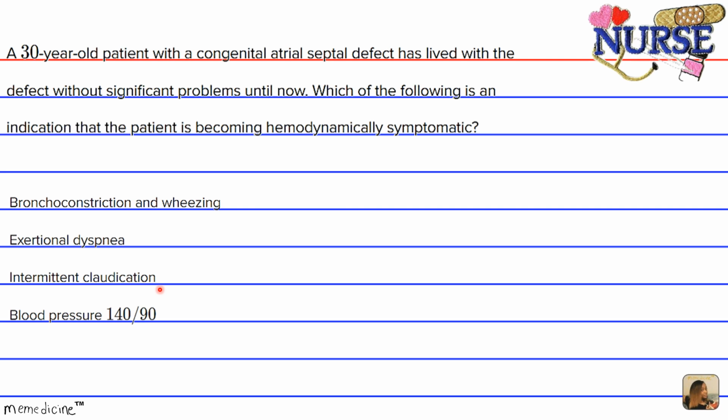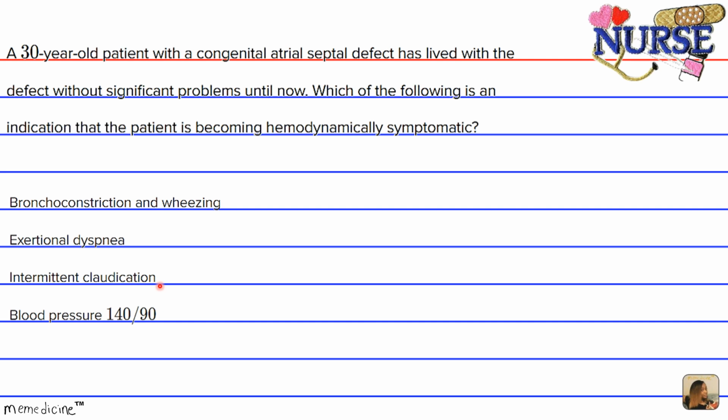Well, first of all, claudication is a condition in which there's a cramping pain in the leg, often induced by exercise, and typically caused by obstruction of arteries. This is hemodynamic in nature, but it's related to arterial blood flow and skeletal muscle. So it may not be exactly what we're looking for, okay?